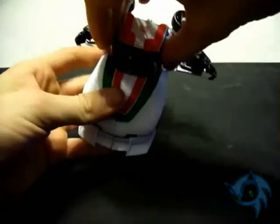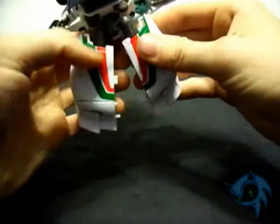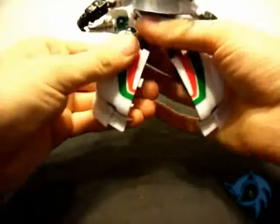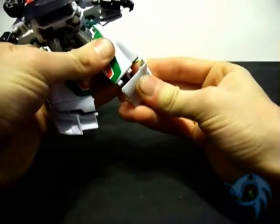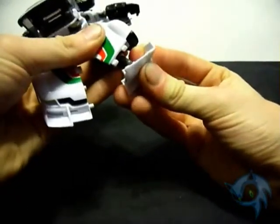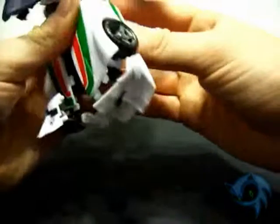Next thing, you're going to detach this area from the front of the car. Like so. Split the legs. Slide them down as far as they go. About that far. Bring out the feet. Do not pop them off the ball joint if you are careful. Bear with me. So like I was saying, bring down the feet like so. There we go.